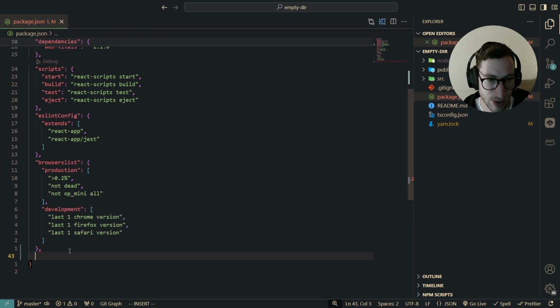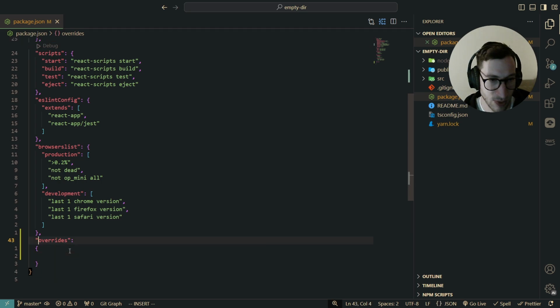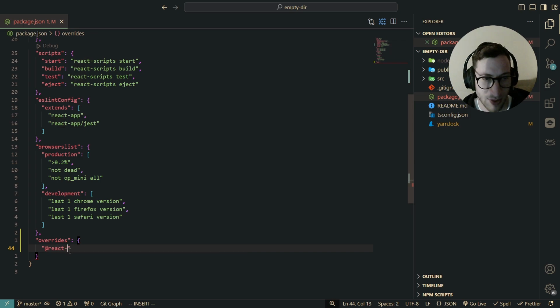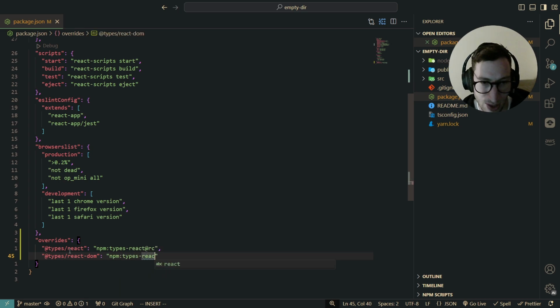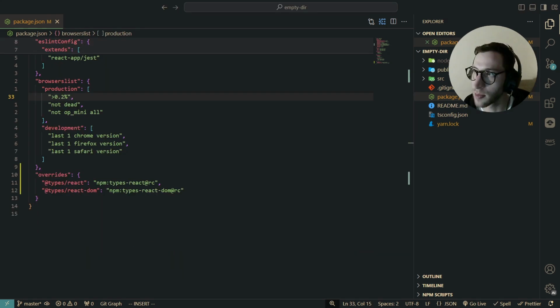We're going to add overrides for @types/react, npm @types/react@rc, and @types/react-dom, again @types/react-dom@rc.